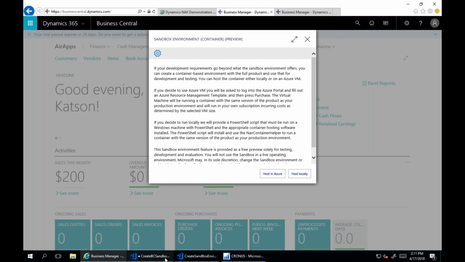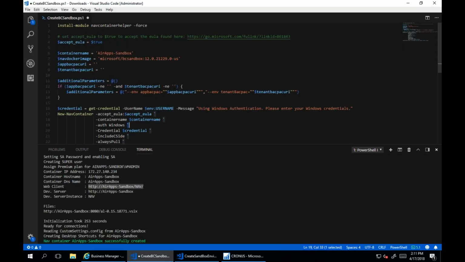and I have this PowerShell already open here. To make a sandbox on-premise environment, we should change two things. We should set true to accept EULA, and we should change the container name.